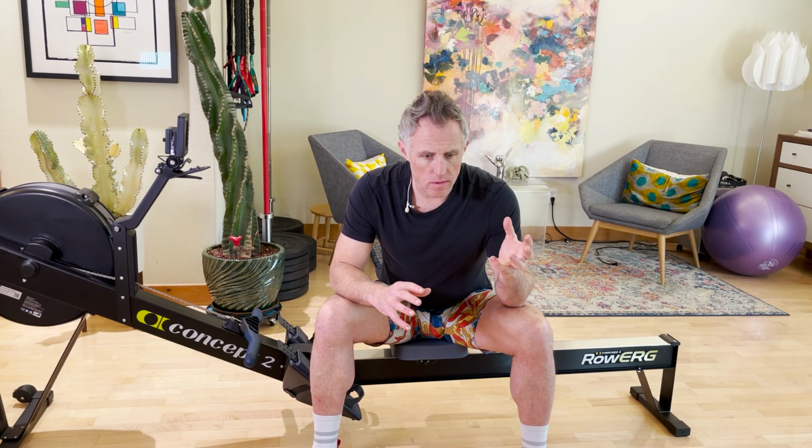One of the things I try to share with my audience as well as with my clients is this idea that when you start anything, movement quality is sort of the first step. Generally, you want to start patterning in really good movement habits. Then you want to add repetition. Then you want to add intensity, which is speed or weight. And if you can start from this foundation of moving really well and understanding the points of performance of any movement, including the rower, not only are you going to make better fitness gains, but you're also going to enjoy it more, and it's much less likely that you're going to injure yourself or have pain as you're doing so.